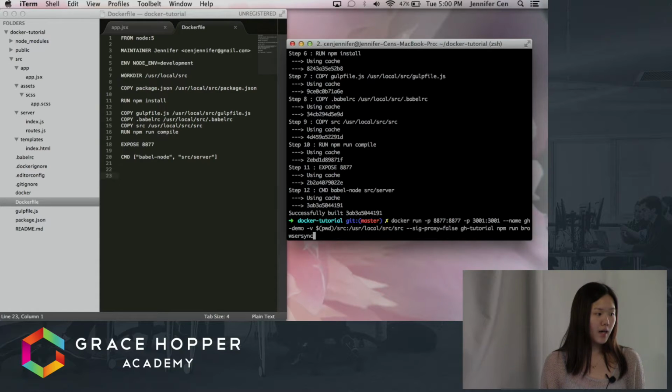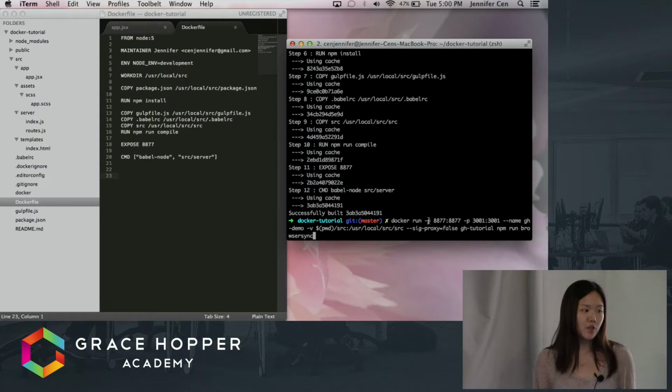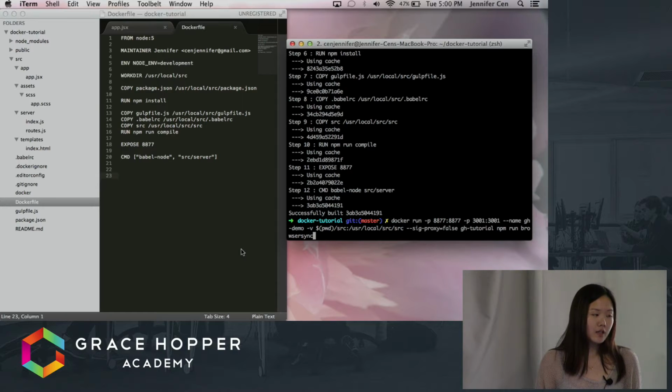If I do a run on this container, this essentially is saying that I want my Docker application to be running on port 8080. And then the name of my container, and this is where to get the source files.